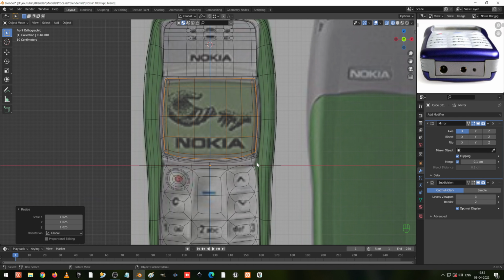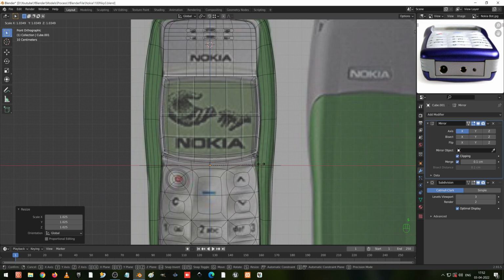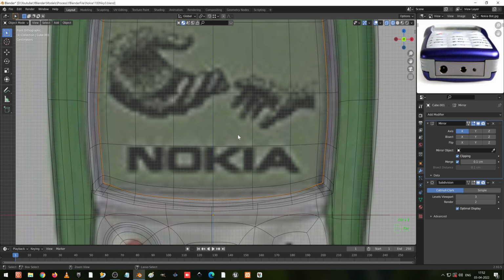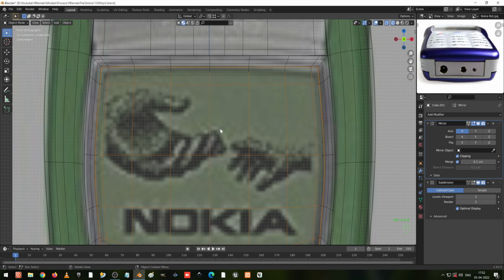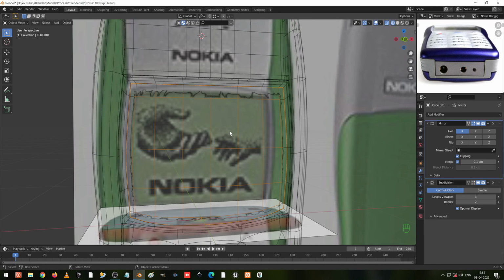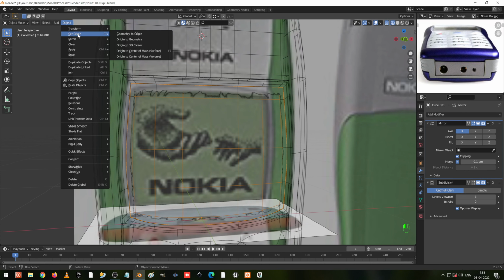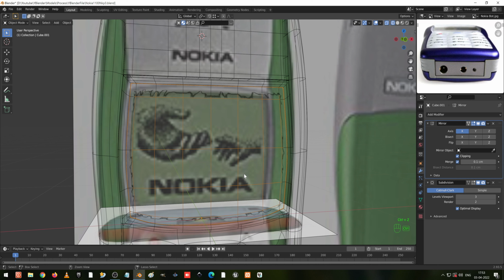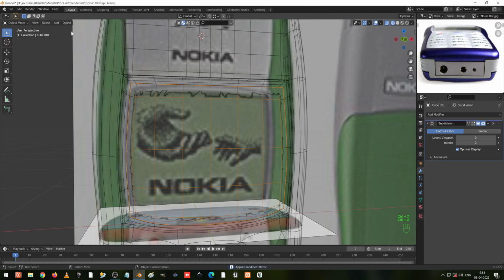Okay, so here also we made one mistake. Now after duplicating it, go to the origin and select that modifier thing. Go to the object origin, set origin to the mask center. No, before that, apply the mirroring.